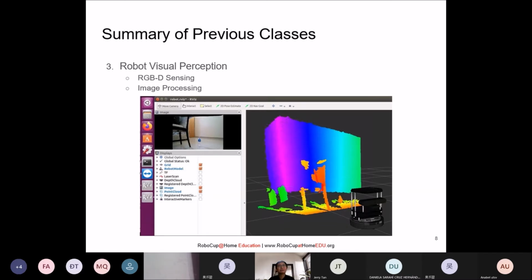receptionist robot, when new guests come into the picture or come in front of the counter, the robot can give some greetings and then ask some questions regarding what kind of service the user might want. For example, want to check in, want to ask for information and so on.